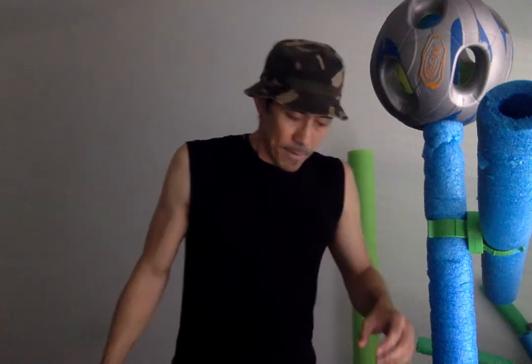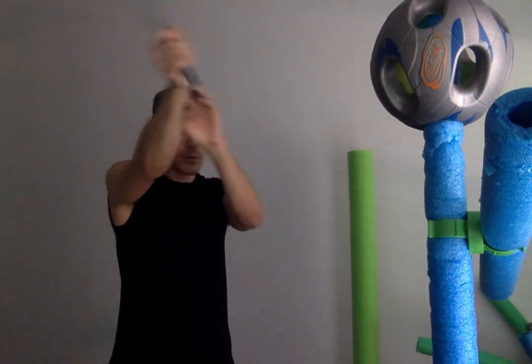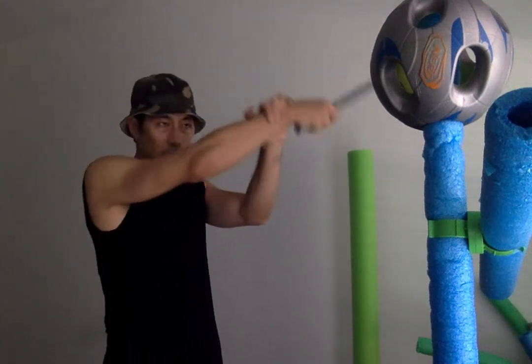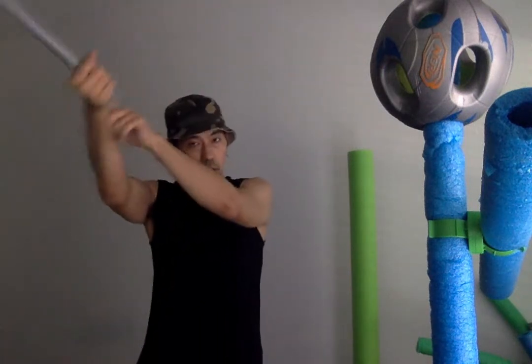Now, let's make it more practical. Is now we're gonna do the same thing, figure eight motion, but on an extreme high line, okay? So you've already been doing head, arm, body, and leg, so you're changing the levels, but now we're gonna be working up here. So if you do the figure eight motion up here, boom, boom. Okay, you could still go in the circle motion here, and then that diagonal takes us to the circle up here.